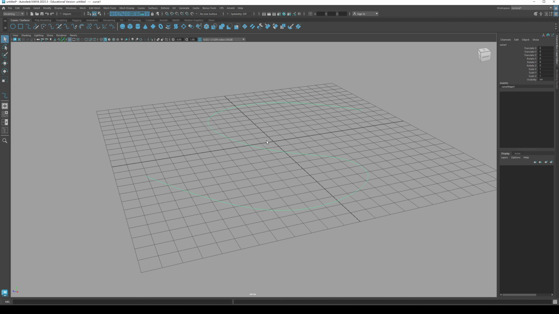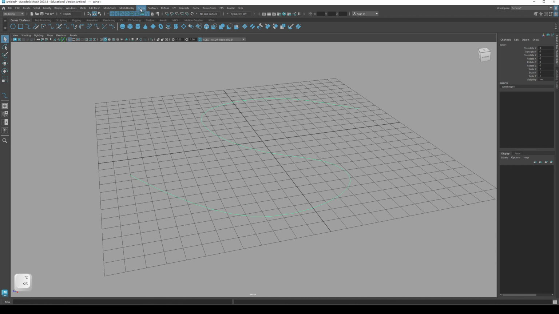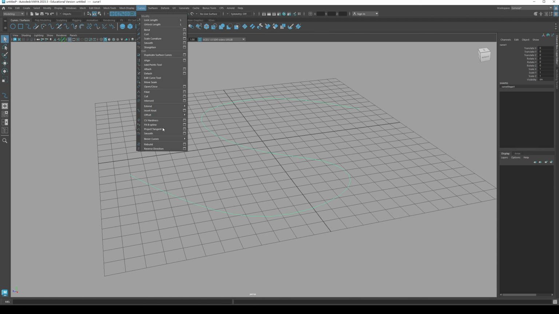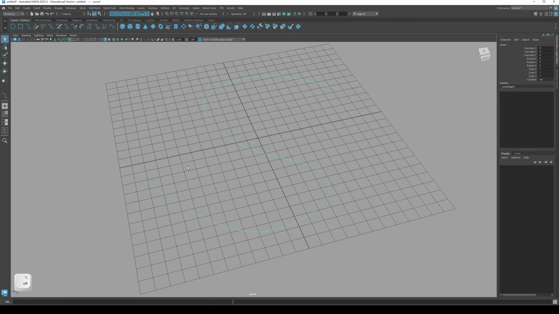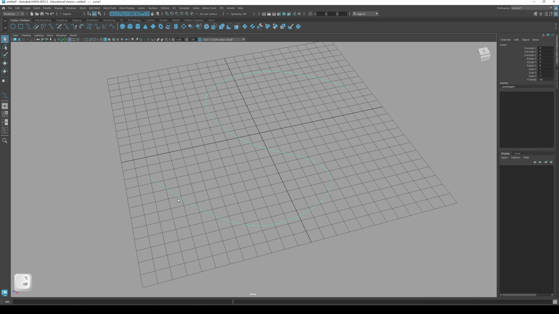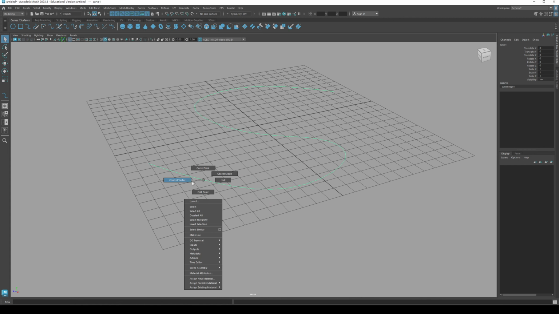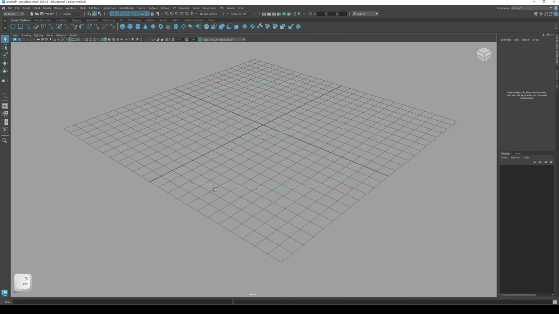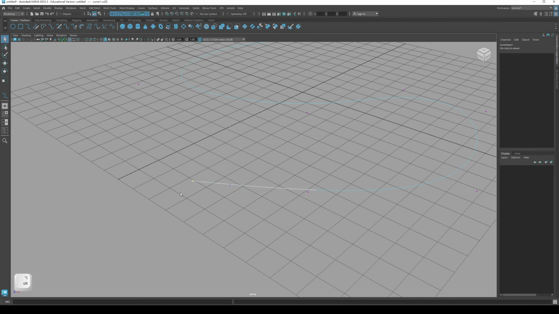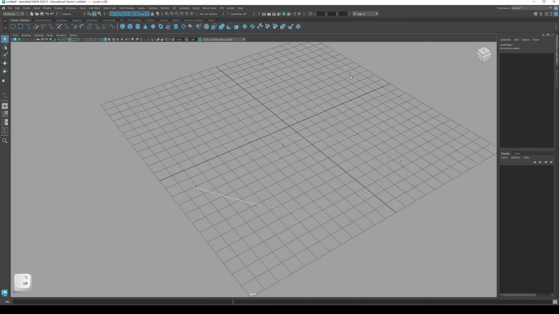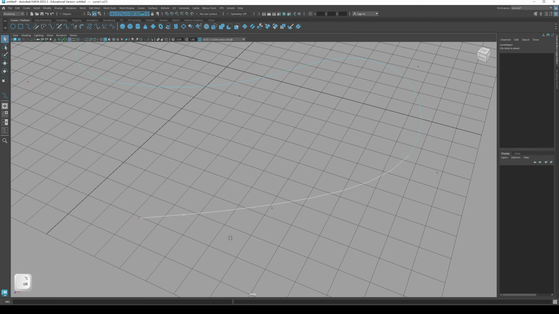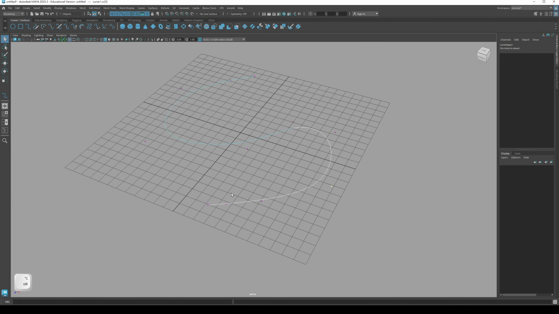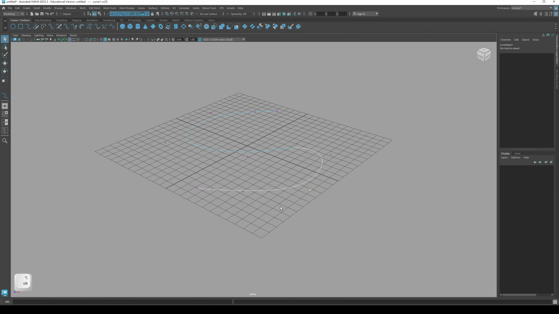Just select this curve and go to Curves. Go all the way down here, Reverse Direction. Click it. It seems nothing happened, but actually it does. Okay. Select this curve and go to Control Vertex again. And see, the start point changes from here to here. Okay. And then U, and then Control Vertex. So we reversed the direction of this curve.